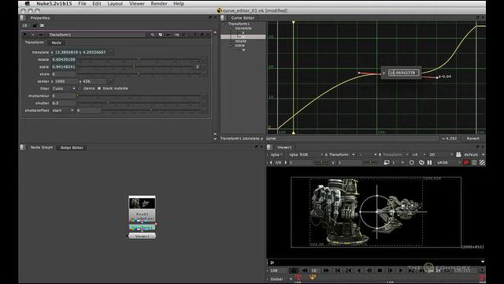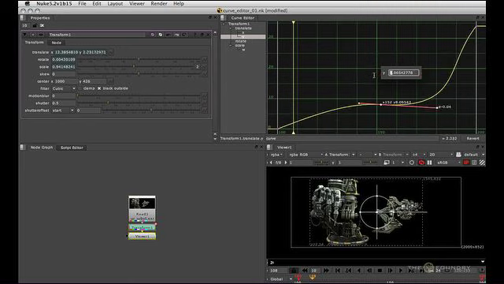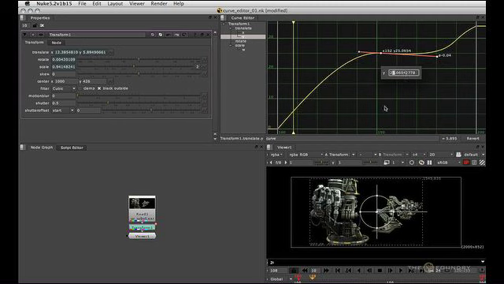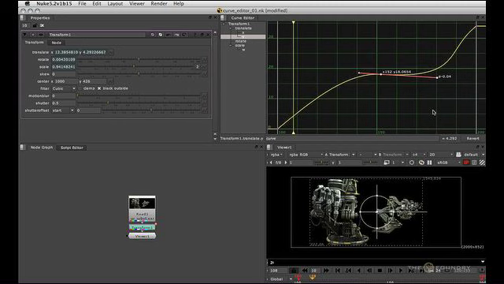This time, instead of typing, I will use the virtual slider. I'm going to highlight the value I wish to change and hold down the Alt key and drag to the left for lower and the right for higher. But let's say I'm not happy with this new value, so I'm going to click away without pressing enter and the change is cancelled. I can also draw the animation curve.